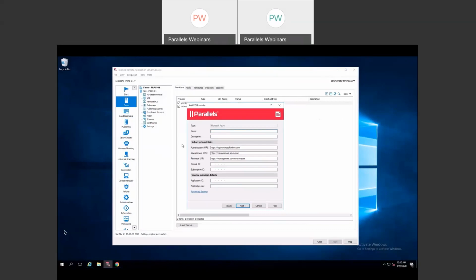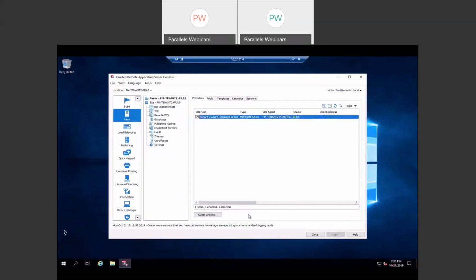Okay, so this is what it looks like as you initiate it. And what I want to do is switch over to a different environment where I've already got the Azure hypervisor configured for us. Okay, so this environment already has the integration with the Azure hypervisor completed. Everything we're doing, by the way, is in this knowledge base article that you can follow along with. But in this farm, I've got a tenant, and then I've joined it to the hypervisor up here using Azure.